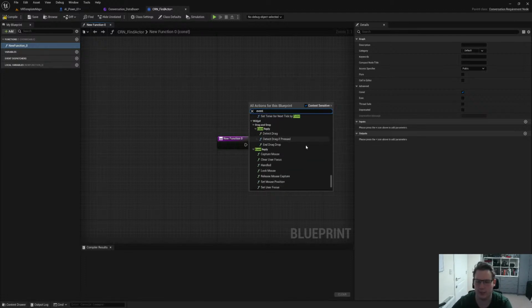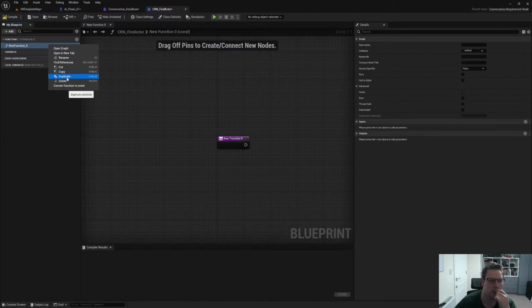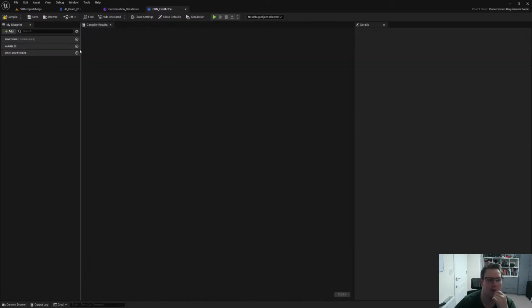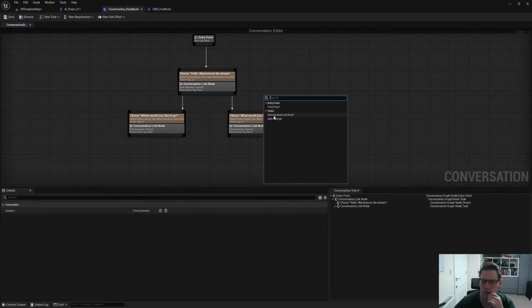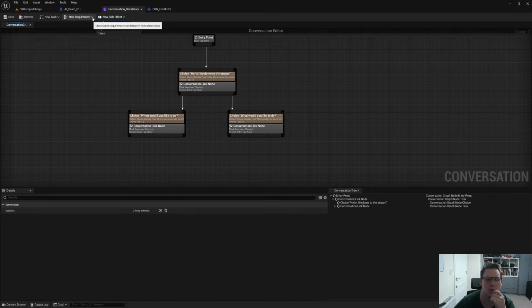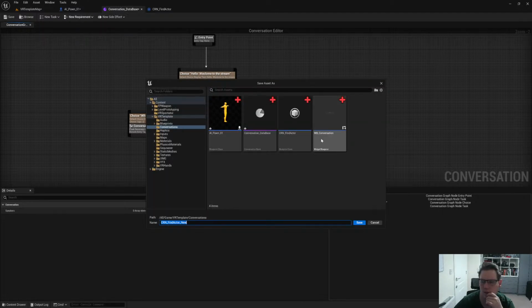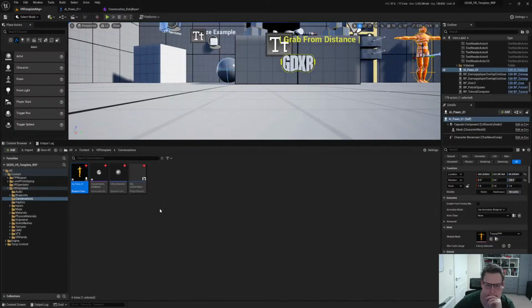Part of me assumes it's going to be quite similar to the behavior tree. But there's just... there's nothing.